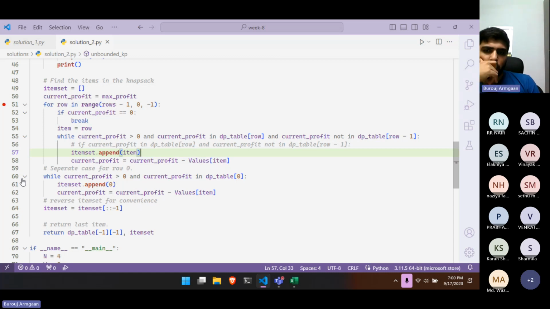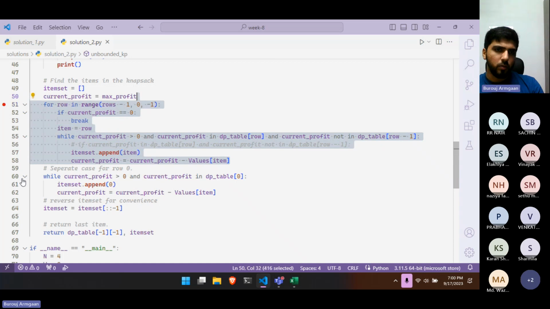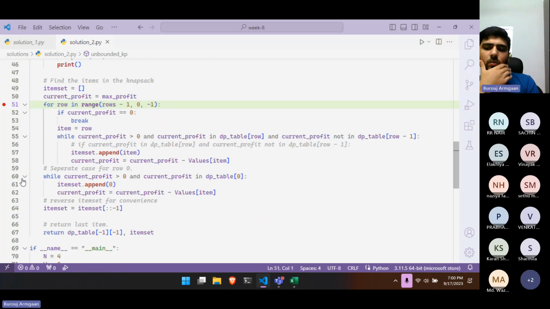Current profit, in DP, current profit not in DP table minus 1. We do this and this. And we run it over all the rows. There is some problem in this for loop here. Does anyone see any issues?